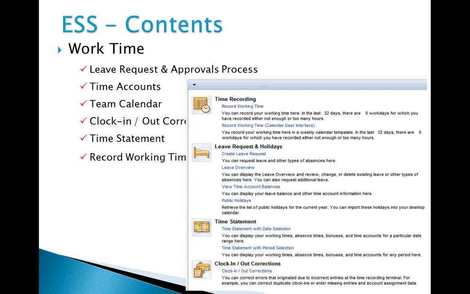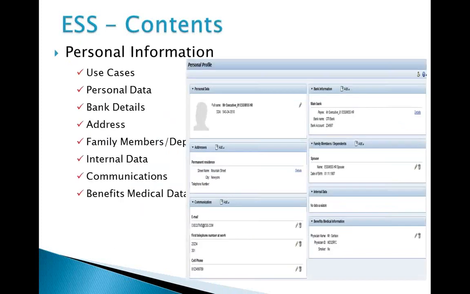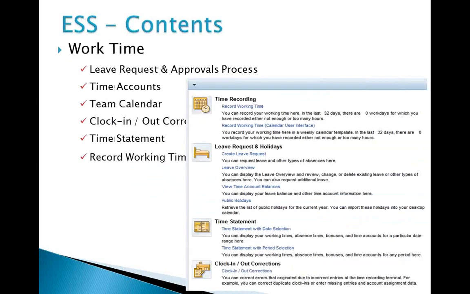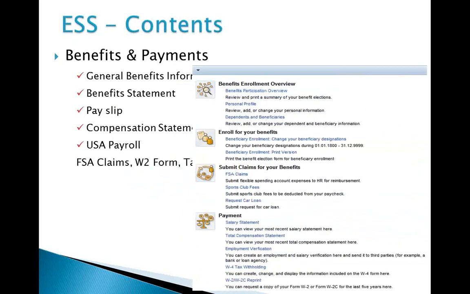I've just added the sample screens, so what would be the look and feel in ESS? I have just added some sample screens over here. And then benefits and payments. When it comes to benefits and payments, we are going to cover the general benefits information and the benefits statement, pay slips, compensation statement, and the US payroll related scenarios, that is FSA claims, W2 form, and tax withholding information declaration. So all these things we can cover.